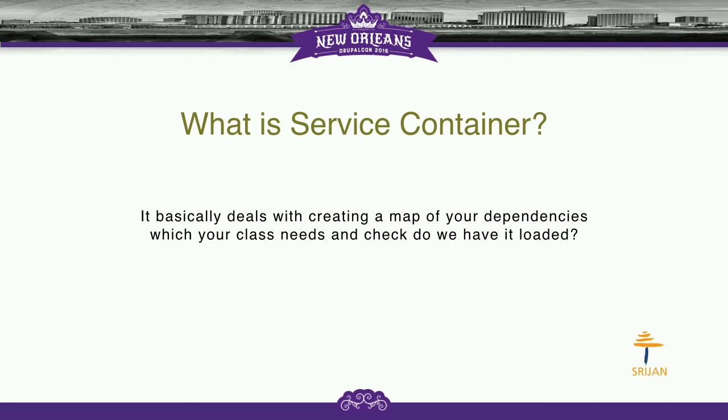Service container basically deals with the mapping of your dependencies in one place, and you can call that service container in your class. So next time, if I want to change any dependency of my class, or let's say I have three dependencies and next time I don't want to use one, or I want to add another dependency, I'll just add it to my service container. Forget about the services module or web services, it's not that. It's just a mapping of the dependencies your module is based on. We're going to see where and how it actually happens in Drupal 8.